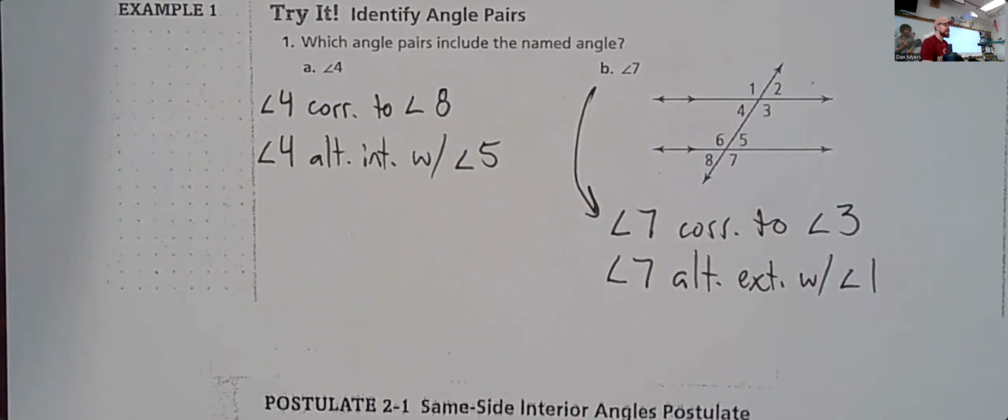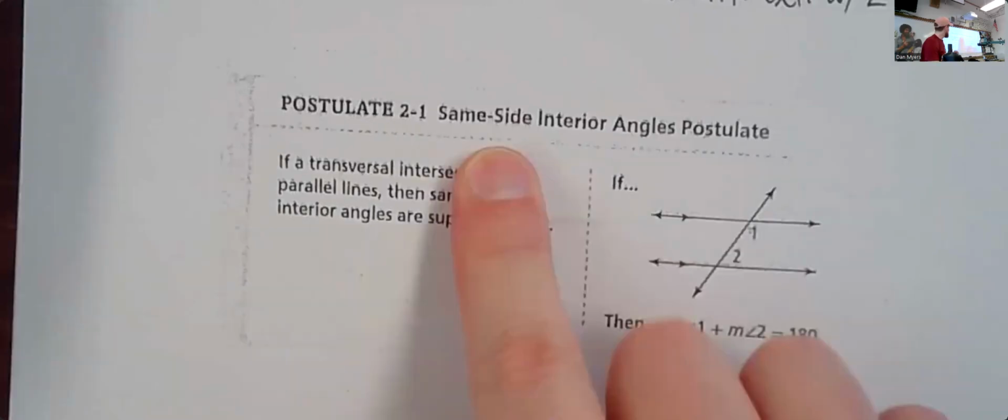How are we feeling about that? Okay. Visually, we doing okay? We're just pointing things out at this point. If you're having a hard time seeing it, please let me know so I can try to explain it in another way. Otherwise, we'll move on because we have one more angle relationship that we need to discuss. So we've got corresponding, alternate exterior, alternate interior. Don't forget about linear pairs. Don't forget about vertical angles. Those are going to come into play today as well, the ones that we learned before on the warm-up.